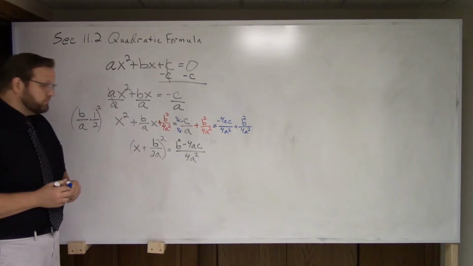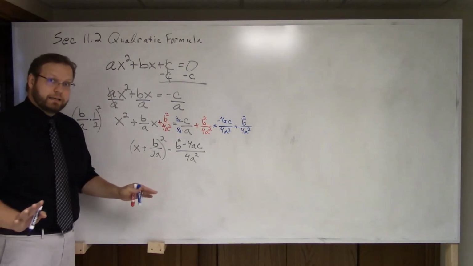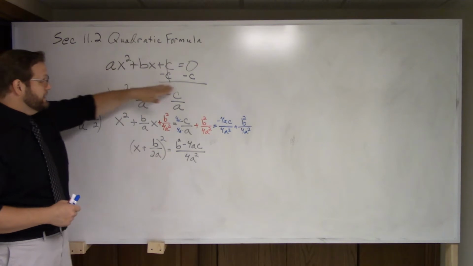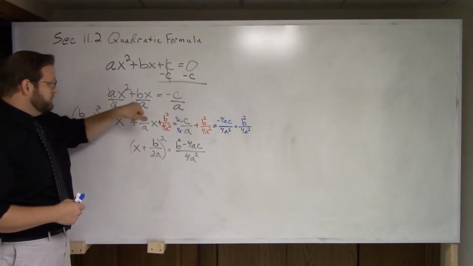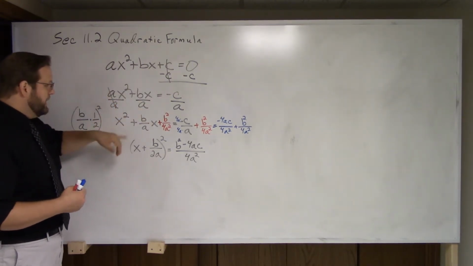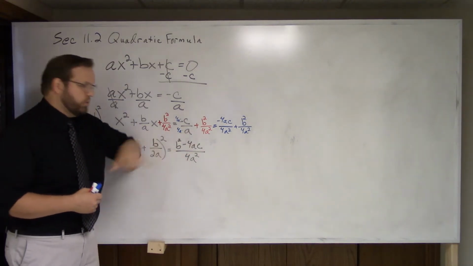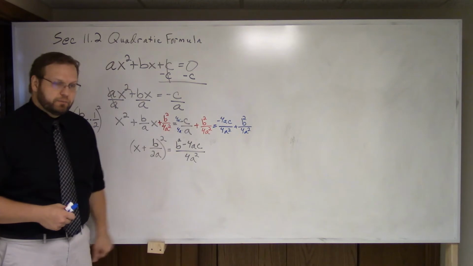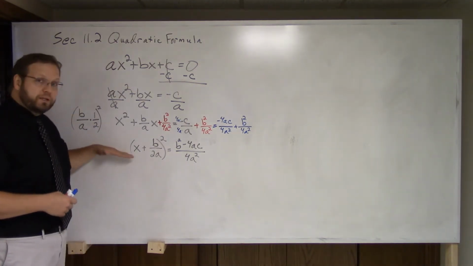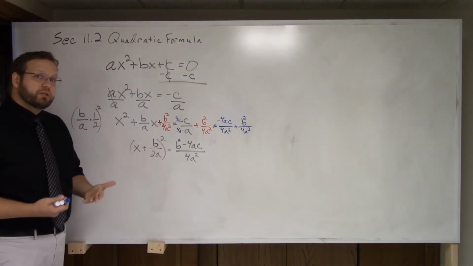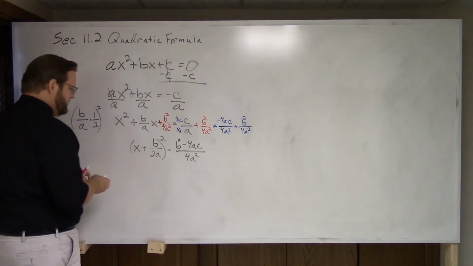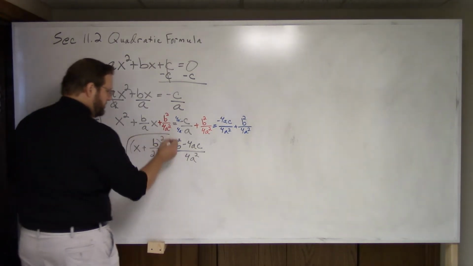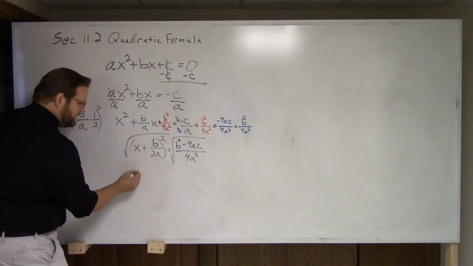Completing the square is technically done now. What I did, I isolated the constant, I divided that leading coefficient out, and then I added that square term on both sides. This was just me cleaning up that right side a little bit. So now I'm here. Once I get to this point, I'm thinking of that square root method, so let's continue with that. I'm going to square root both sides. This then drops out.